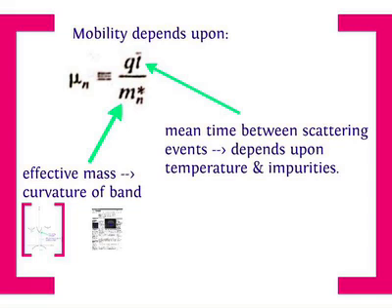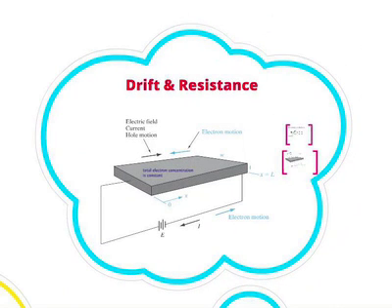So the other term that's important is, of course, t-bar, which is the mean time between the collision events. This depends on temperature and impurities, and we'll look at how the dependence is. But you can see if you have more impurities, you have more collisions, so t-bar goes down. t-bar goes down, mu goes down. Not so good. So the purer the crystal, the better the mobility. It's one way to think about it. Also, we have to understand how it varies with temperature. That's the last part of this. So, catch up to it.